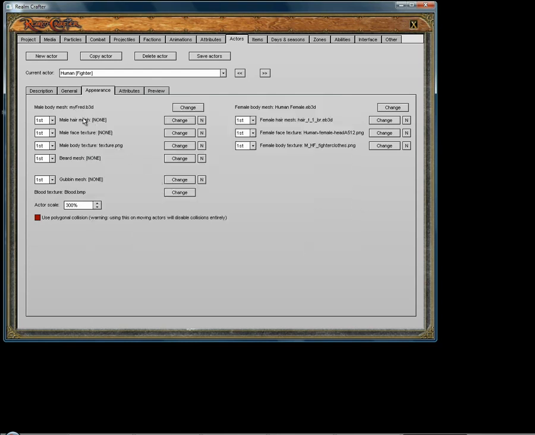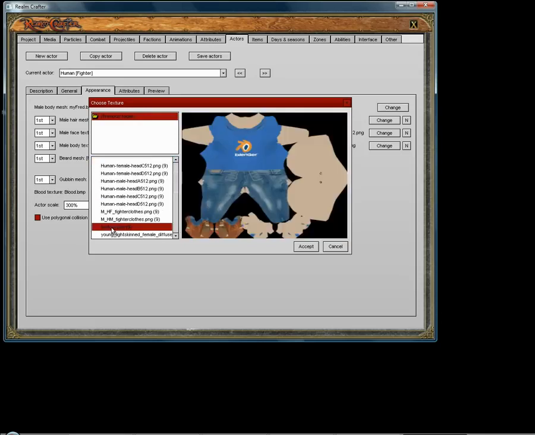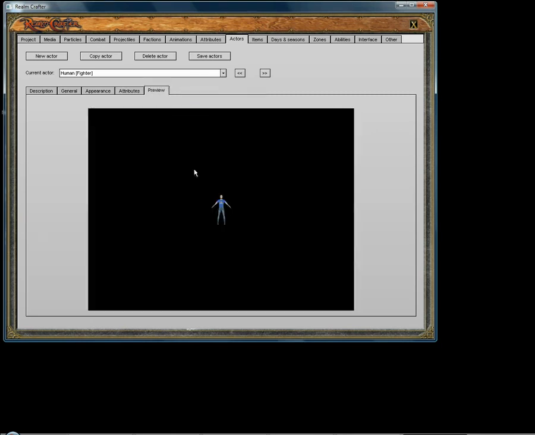And then we're going to select none for the hair mesh, none for the face texture. But for the body texture, let's set that to our little thing called texture. And let's leave everything else alone. And here under preview, we can see here's our guy.